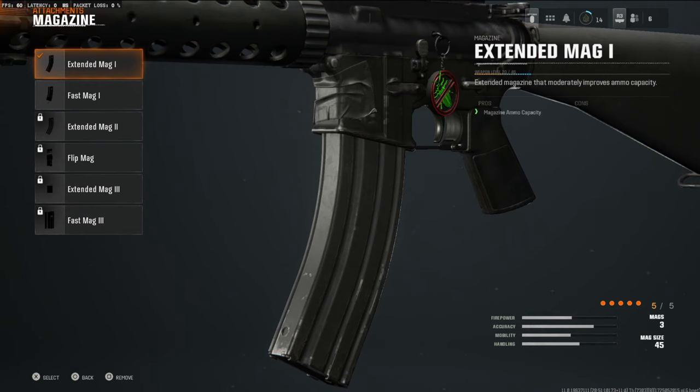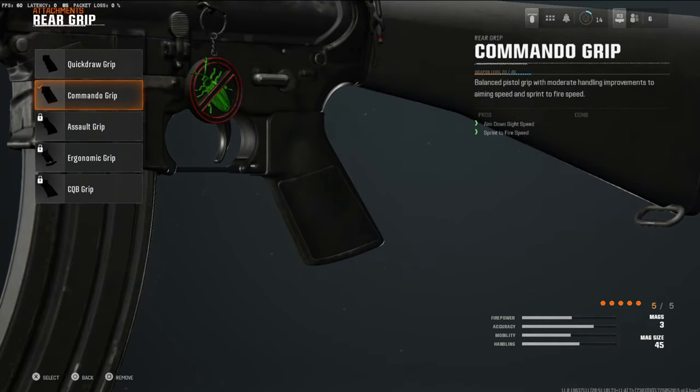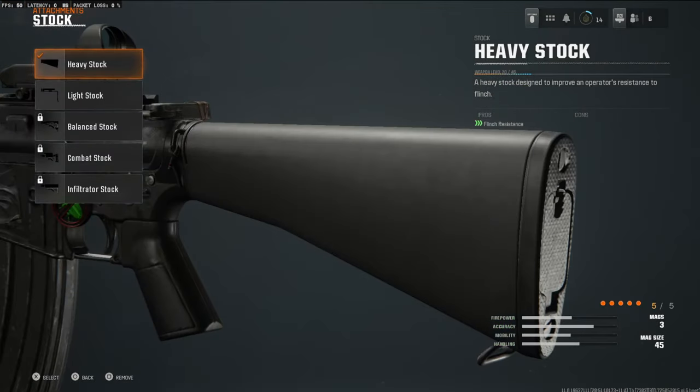This is just going to add, I think, 15 to your regular mag. Over on the rear grip, we're going with a commando grip. This is going to add aim down sight speed and sprint to fire speed. And over on the stock, we're going with a heavy stock. I think there is a lot of flinch in this game, so the flinch resistance on this stock is going to help out a ton.